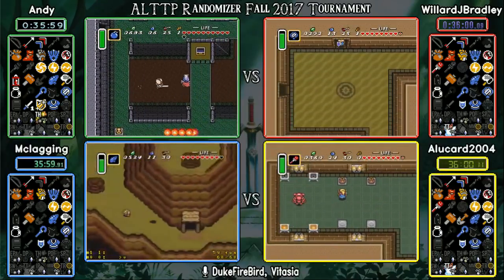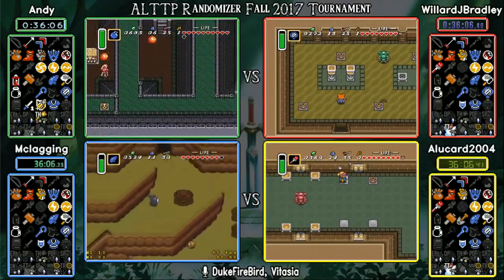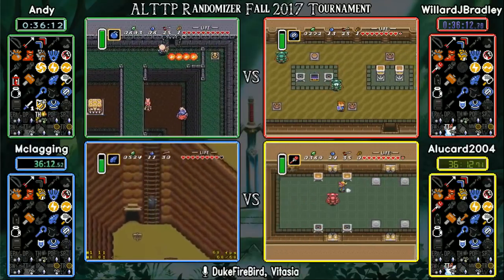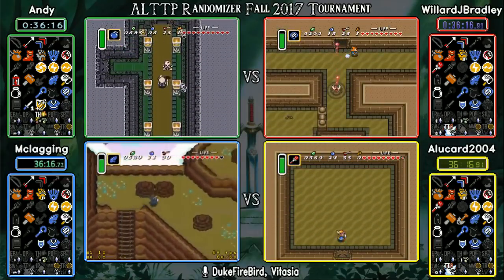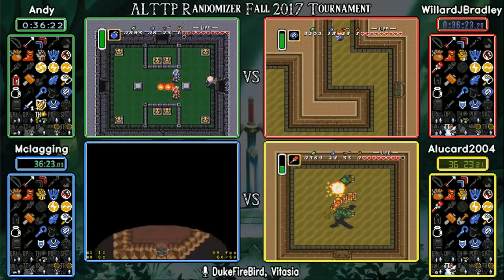Uh-oh, Mclagging's finally making a play up. Oh, second sword. Okay, I can definitely confirm that Andy still has the fighter sword, so he did not get a sword upgrade. Maybe just assume the rest of it's trash? Maybe? Yeah, I'll try to get a good look at the menu again when we can.